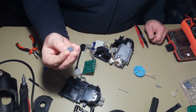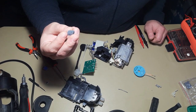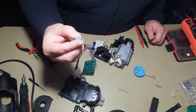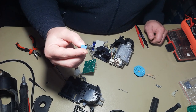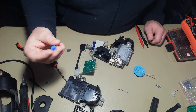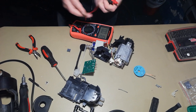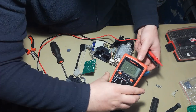As I said, this is a 100 nanofarad capacitor at 310 volts, as I see. Managed to find a replacement, exactly 100 nano, but this is at 275 volts. I think it's okay, it will work. So after measuring this, of course we have to take in consideration the tolerance of the device.